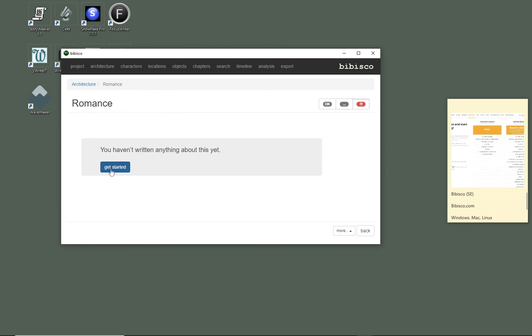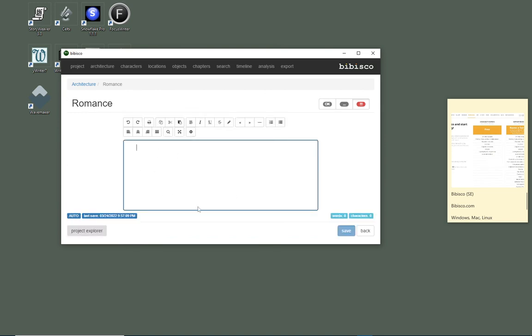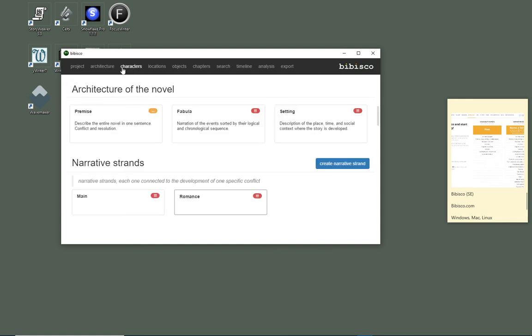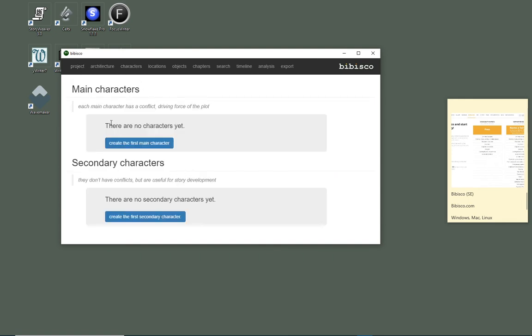Again, they work like the others with just a description area that we could add description to. Moving on across, you can define your characters, locations, and objects.